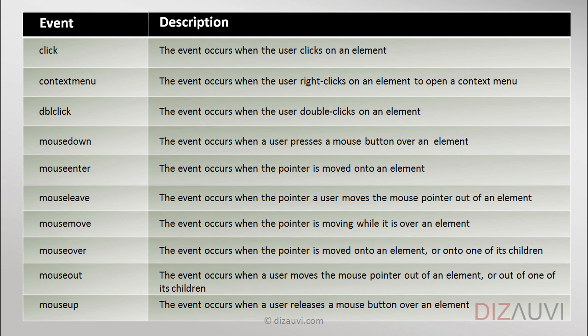Now think about this. When a mouse click happens, what kind of information would you like to know about that event? Well, we may want to know which mouse button was pressed, or whether the Alt or Control key was pressed along with it. Or when the mouse was clicked, what were the X and Y position of the pointer on the screen, right?